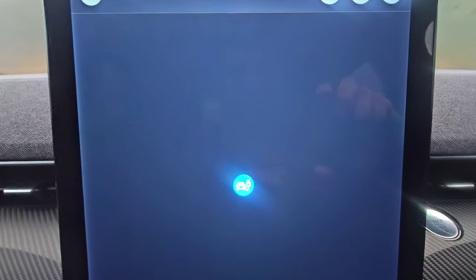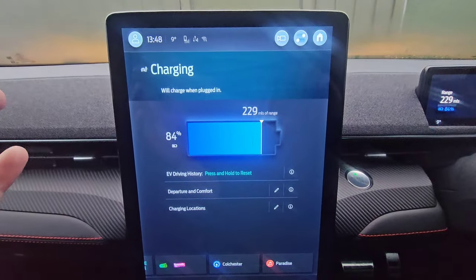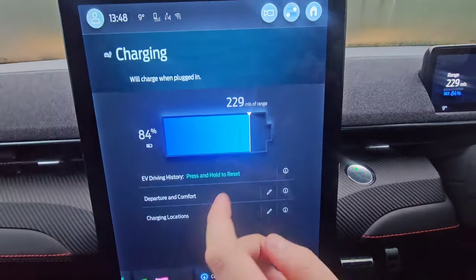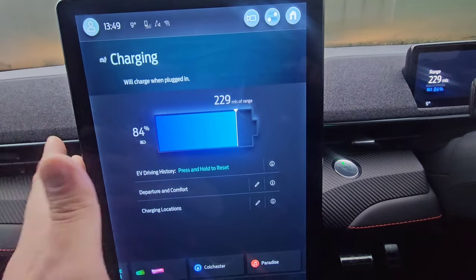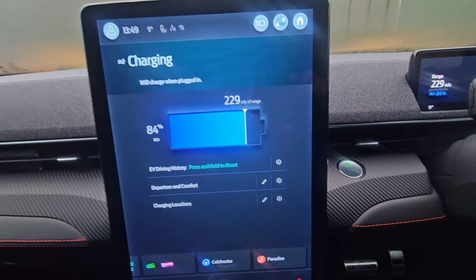Charging. Now, if I press that, at the moment I'm not connected to a charger, so you don't get the full displays on here. When you're plugged in, you get a few extra options on here where you can view your consumption, so you can see what part of the car used the most electricity.